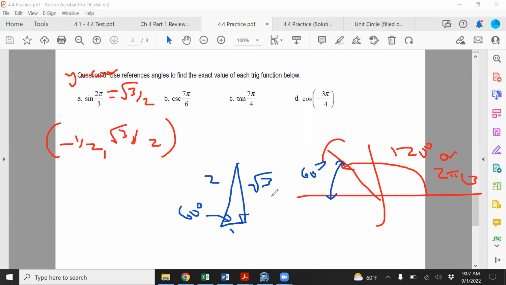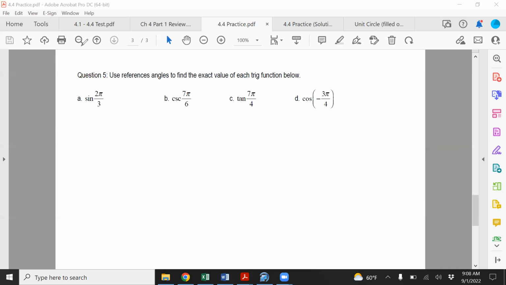So when I do this without using the unit circle, that's how I'm thinking about it. Ultimately, you're going to be at that point in a few months where you'll be able to do this without the unit circle. But I do have this memorized, so if you have to memorize something, memorize this. I'm thinking, okay, that's 120, reference angle 60, root 3 over 2, and of course, if it's cosine, I have to make x negative because you're in the second quadrant. So you could do that too, but for now, just reference, no pun intended, the unit circle.